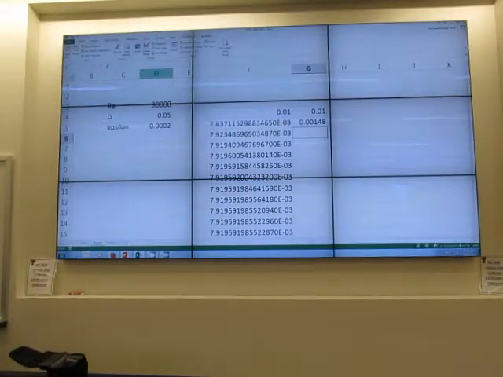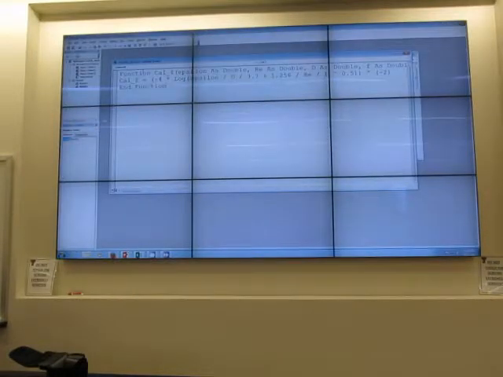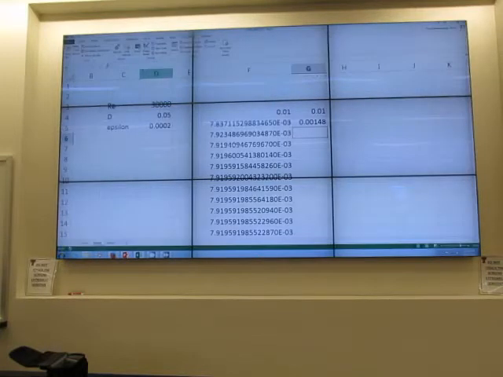You recall log is natural log, right? So what we will do is go back to our formula, and we have to divide it by log 10. Hopefully this time it is correct.